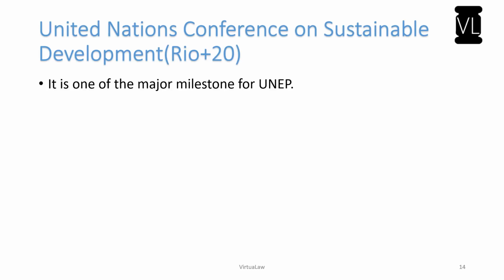The Rio Plus 20, United Nations Conference on Sustainable Development. So what is this Rio Plus 20? You remember I told you that I'll discuss the significance of the year 1992. This plus 20 was held in 2012, wherein it gave a glimpse of what has been achieved in these 20 years. It's a document which talks about the achievements or the performance of the United Nations Conference in the last 20 years, right?